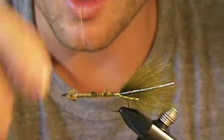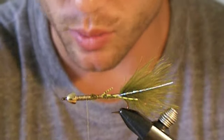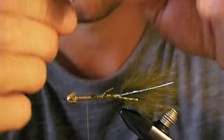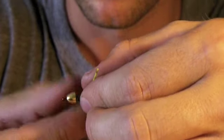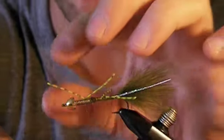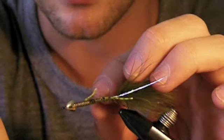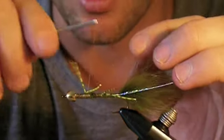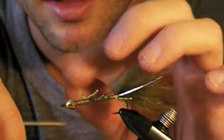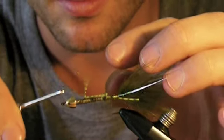Now we're going to take our thread and move it up to where we want the second one, which looks like about 3/4 length of the hook. And again, with the same length of rubber leg, we do the same thing. Lay it down so the hook splits it about in half. Make that first wrap, and then the second wrap, that secures them down pretty well. And then it's just a matter of getting them exactly where you want them to be.